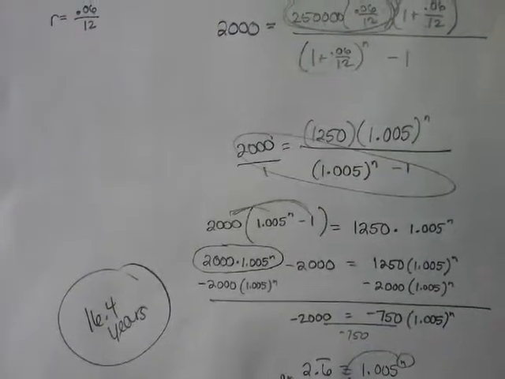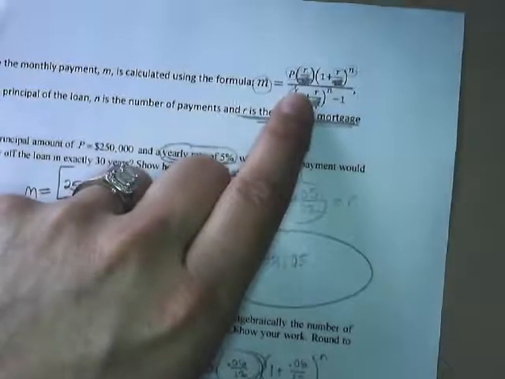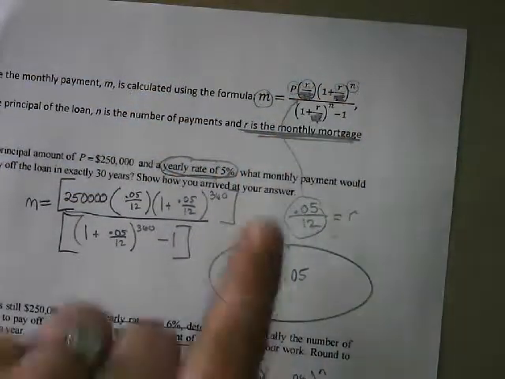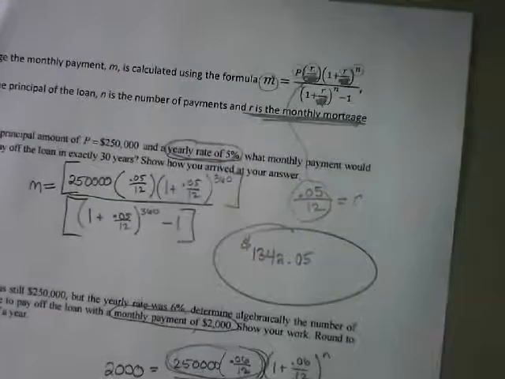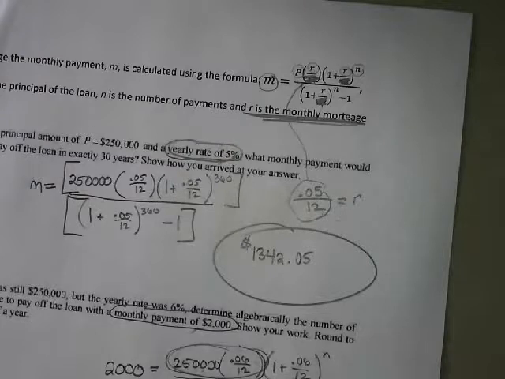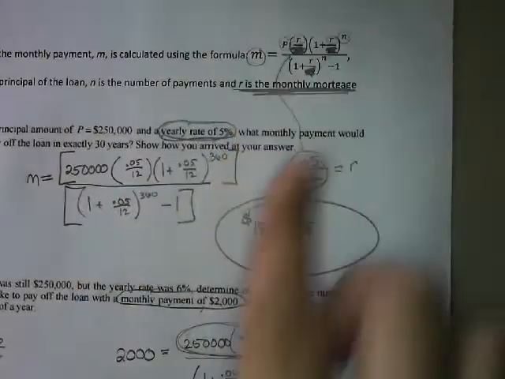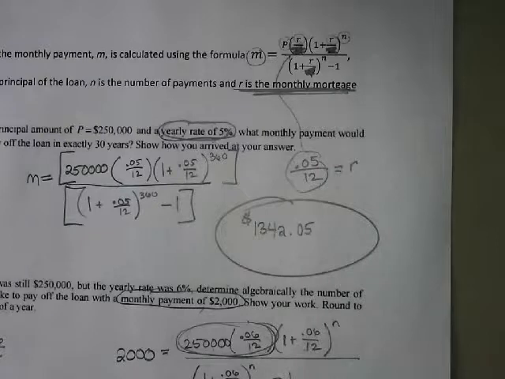I actually think this was the exact same question as Mrs. Zigai's kids' homework from last night, but the homework you guys had from last night used the R appropriately in the initial problem. It said R was the monthly rate. You had to take your yearly rate and divide it into 12 parts on your own, of course. I think when she wrote this, she was probably trying to help you out by putting it over the 12 on its own. But just pay attention to that detail, what's yearly, what's monthly. If the equation calls for the yearly and they give you the yearly, great, plug it in. But if the equation calls for the monthly and they give you the yearly, then you have to know on your own to divide that yearly into 12 parts. So, a silly detail that can throw off your whole problem.